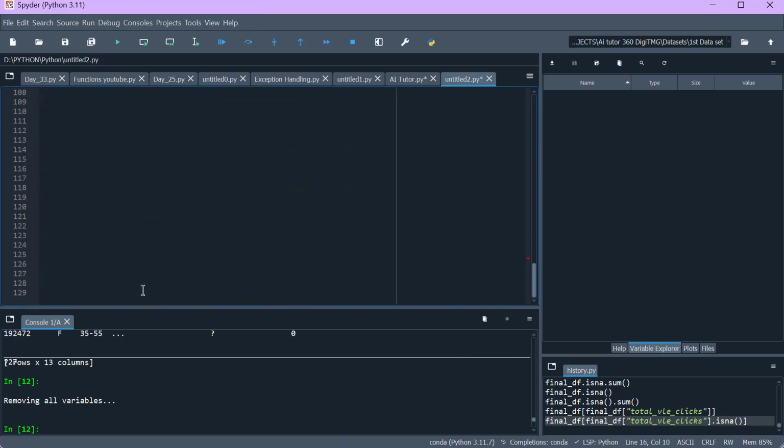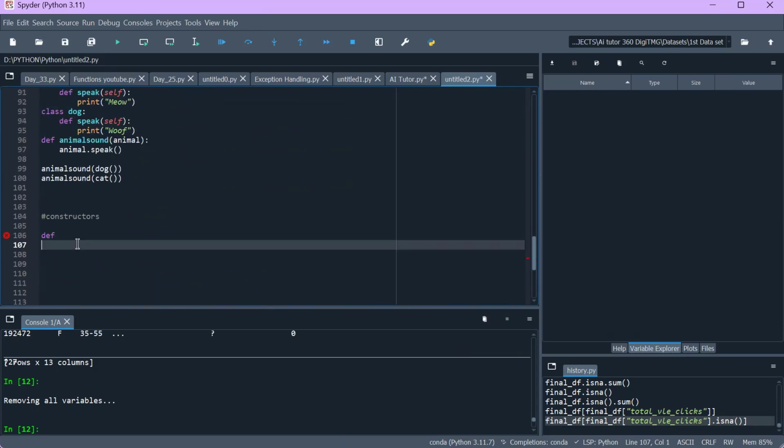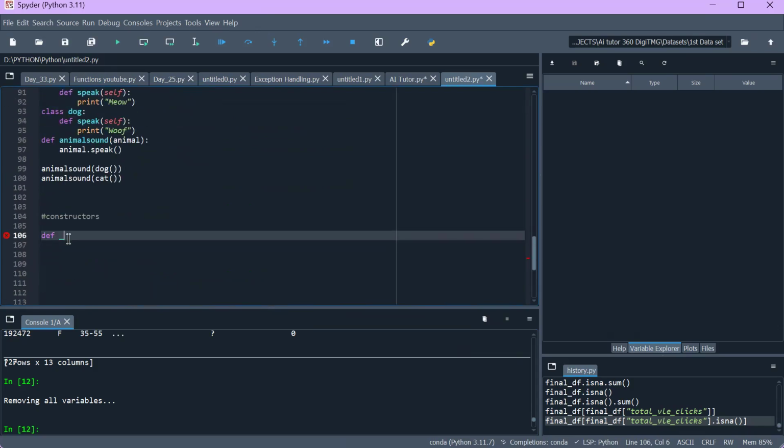I'm pasting here one underscore, two underscores, then I have to write init, then one, two. Then here I can write anything inside. For example, I am writing person.